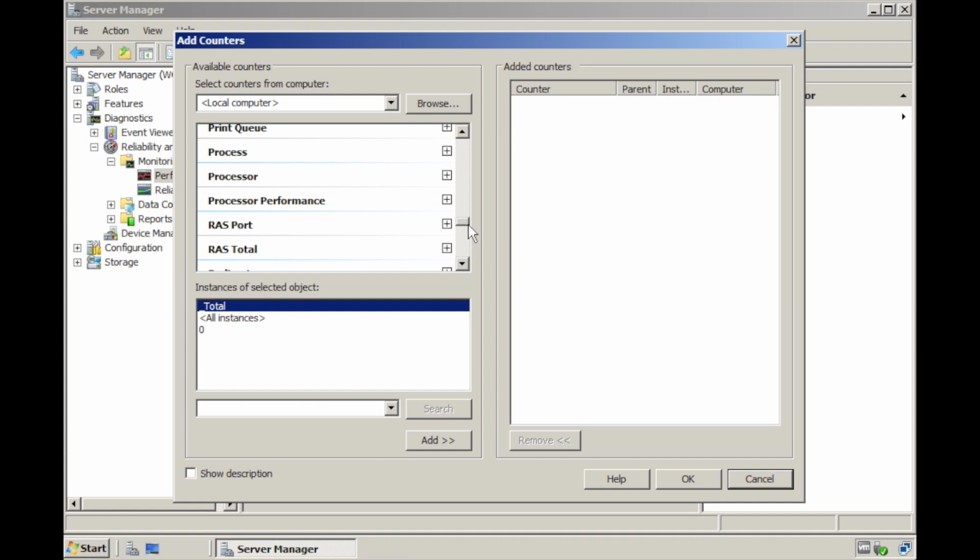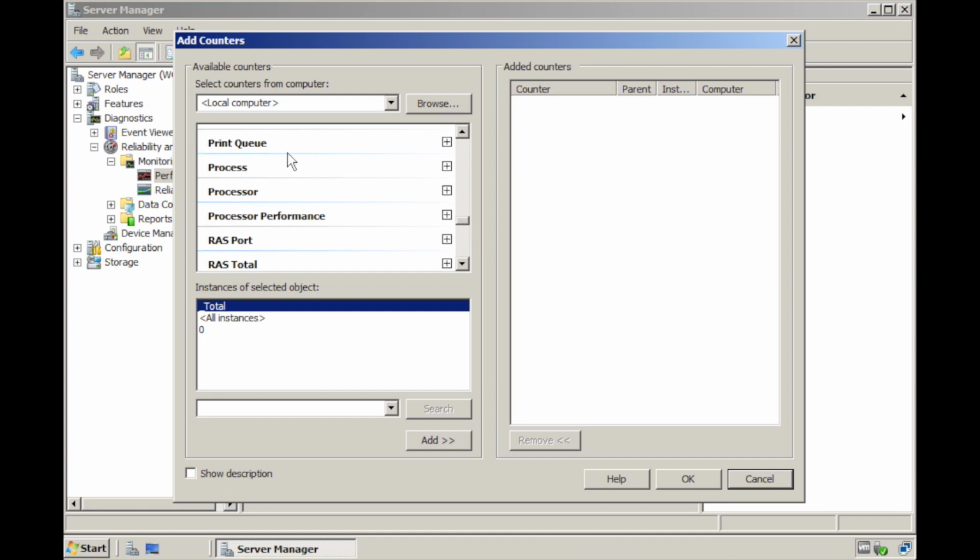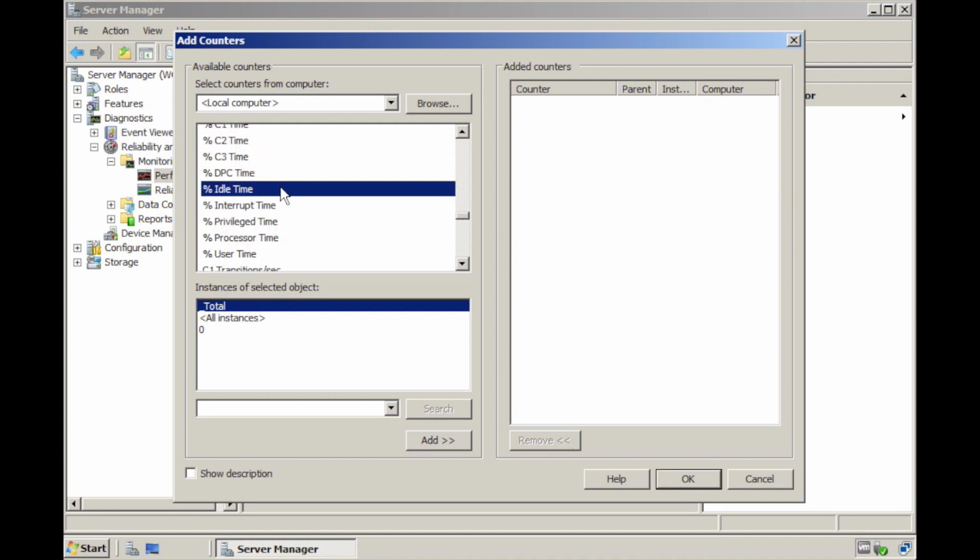Now, since we are hypothetically running an SQL server, the things we want to be concerned about are network availability, the security, and the integrity. So as far as availability, let's check on processor speeds and read-write speeds for the disks. Those are the things we're going to be concerned about. Under processor, click %idle time.